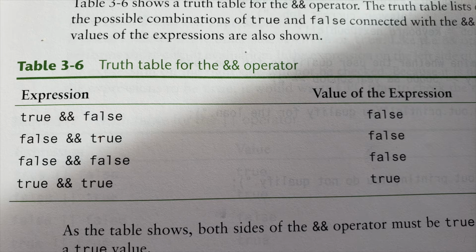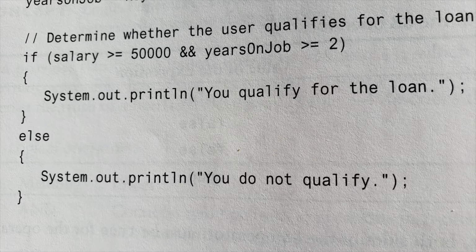We use something that is called the truth table to evaluate when a combined condition will be true with the different keywords and, or. So this is the truth table for the and operator. You're going to see that all the cases will be false unless both conditions are true. So true and false is false, false and true is false, false and false is false, true and true is the only one that is true.